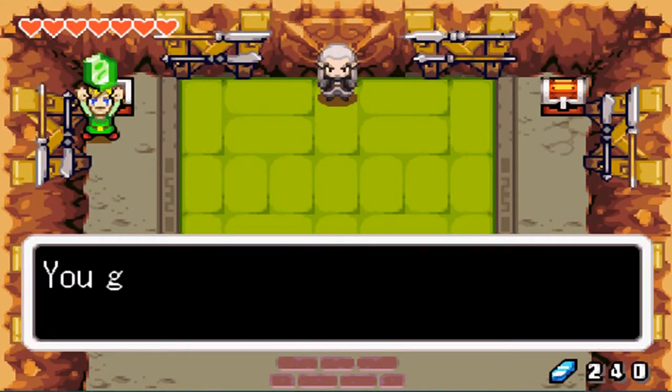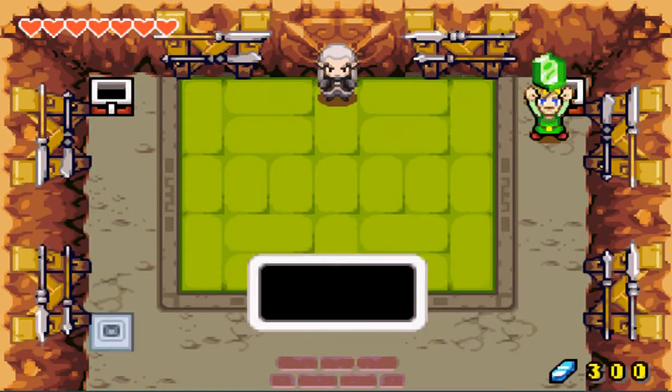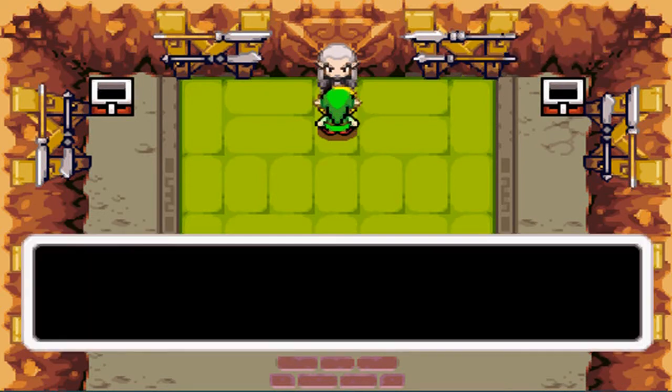Alright, let's open this here. We got 50 rupees. We're just robbing this poor guy's house. Let's get all these rupees, and let's talk to you.